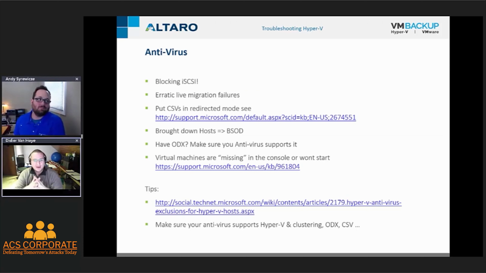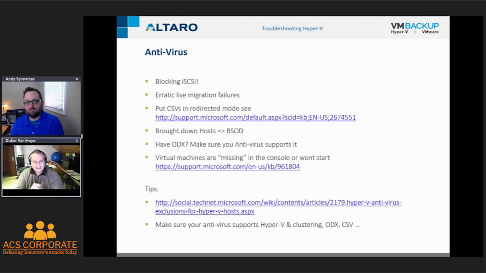I am always very seriously evaluating in every deployment whether antivirus is going to be even deployed on those hosts or not. And it will differ a bit depending on your environment. There could be very strict policies in place that you have to follow, and if you have to, you must make sure that you do everything you need to make sure that your Hyper-V environment keeps working. And we've added a link with the tips up on the screen where you can find all the settings that you absolutely need to do.